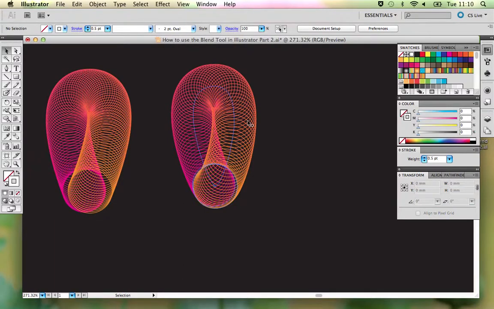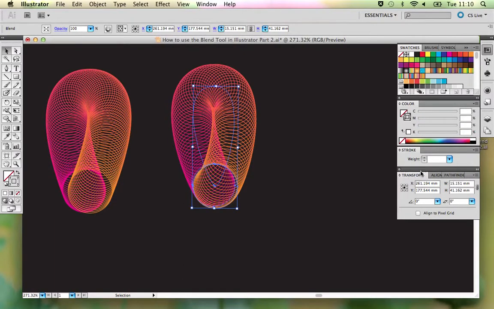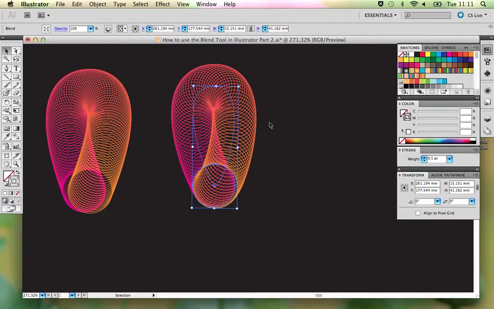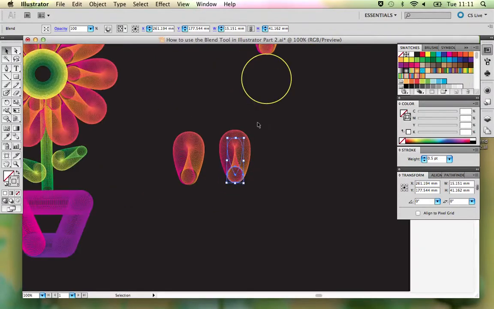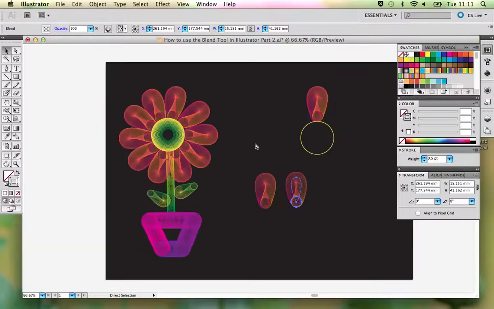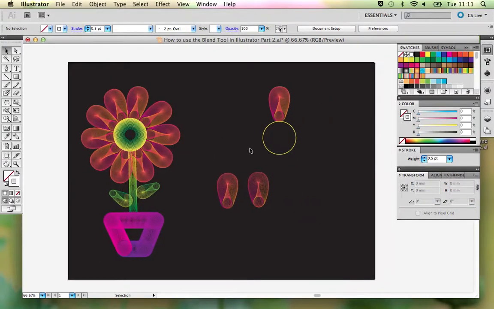At this point, it is worth noting that I did use a stroke of, I think, 0.5, there you can see 0.5. I find that using a smaller stroke in this situation makes for a more delicate blend between the lines, and the effect of that is quite nice, and you get this nice interesting sort of translucent effect on your actual work. So I'm just going to delete that.